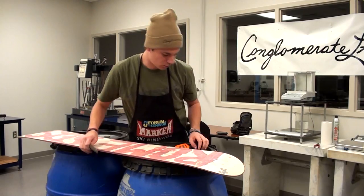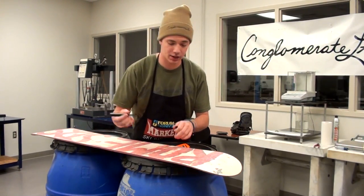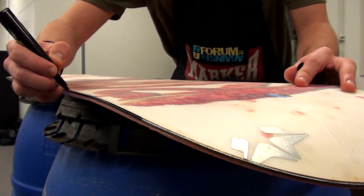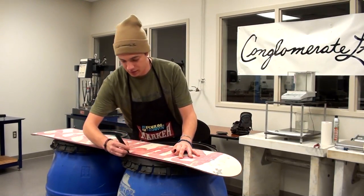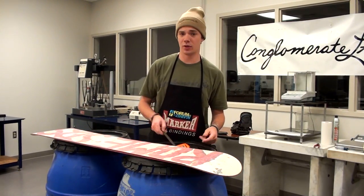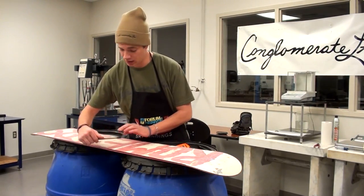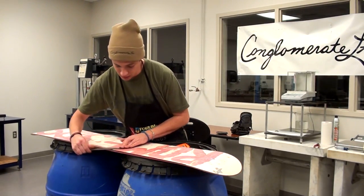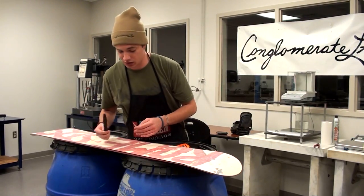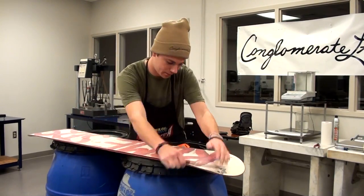Okay, so once you get that done, put the taped part on the board and scrape it away. One thing you can do to make sure you're scraping enough metal away to tune up your edges is take a Sharpie, go down the side of your board, and make a black mark. This way you know how much metal edge you're taking off, and you know when to stop, and it's an even angle on all the sides. So again, just go one way, and you can work in sections as well, but just keep going on it.